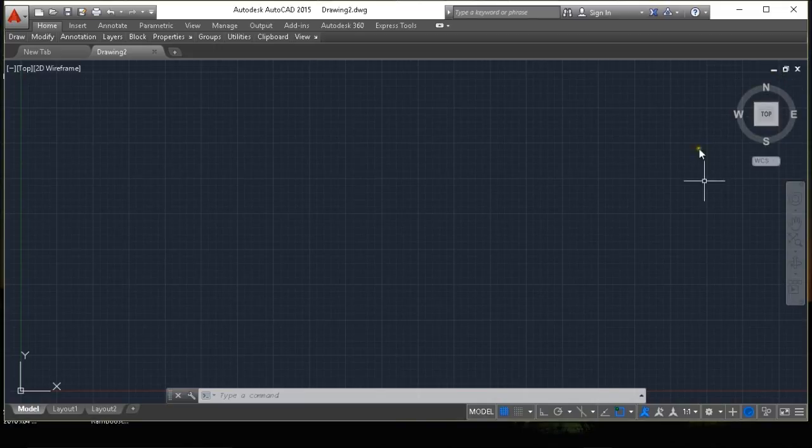Here are the polarity and rotating display icons. They will give you a direction of how the object is presented in the work area. This is the default situation, and this is the x and y axis that gives the 0,0 origin. Here it is. You can select it and remove it if you want to delete it.